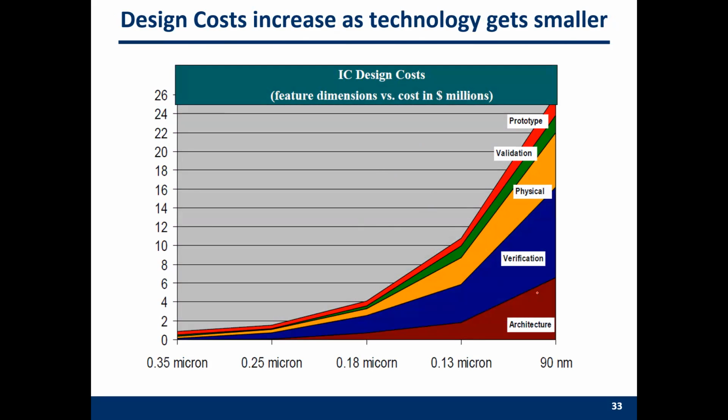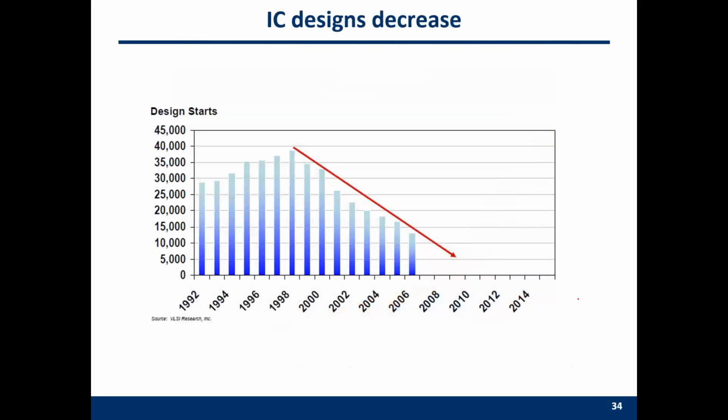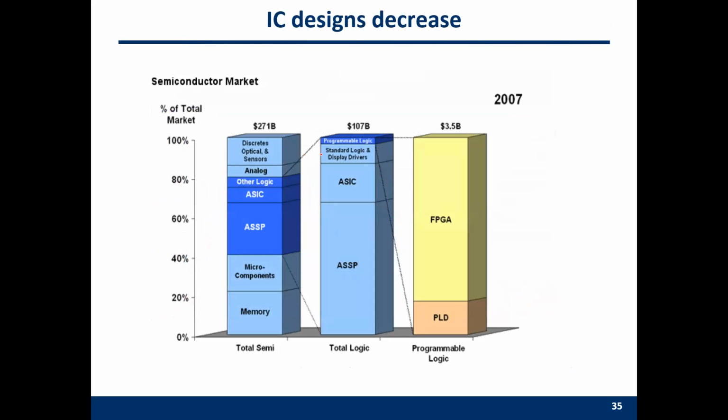Now it becomes more and more expensive to design an ASIC design, a dedicated circuit. So fewer and fewer companies are willing to design the circuits anymore. So people will use FPGA boards to implement their designs nowadays. So you can see the market share of FPGA boards becomes more and more significant.